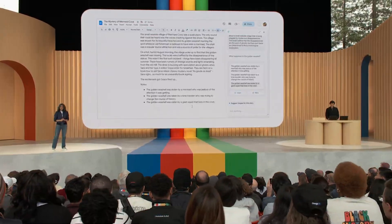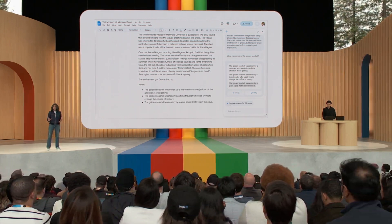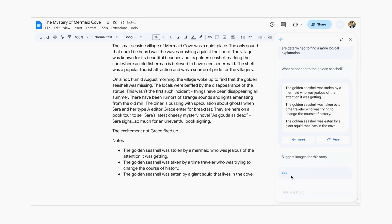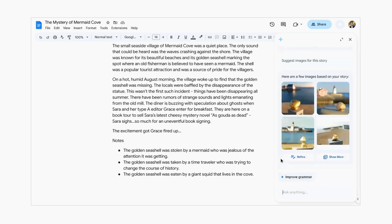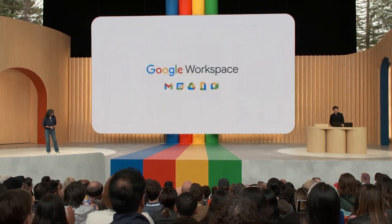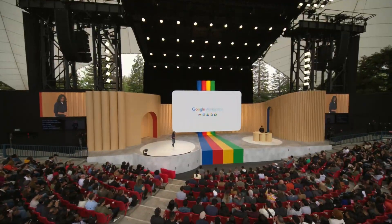One of the interesting observations we have is that it's actually easier to react to something, or use that to say, hmm, I want to go in a different direction — and this is exactly what AI can help with. I see a new suggestion for generating images. The story has a village, a golden seashell, and other details, and instead of having to type all of that out, the model picks up these details from the document and generates images. These are some cool pictures, and I bet my niece will love these. Let's insert them into the doc for fun. This powerful new contextual collaboration is such a remarkable boost to productivity and creativity.